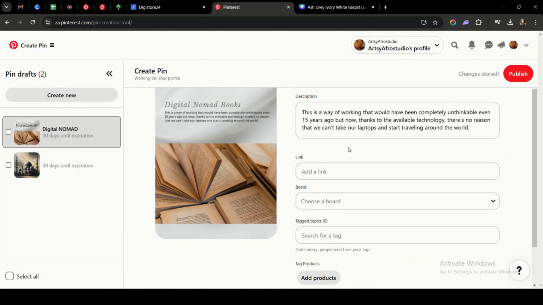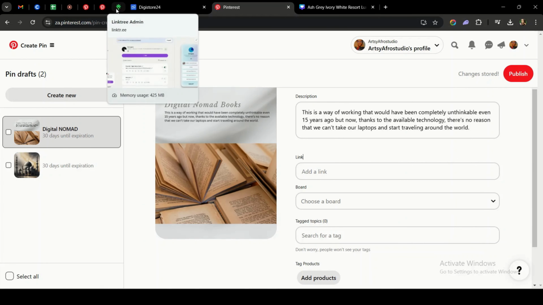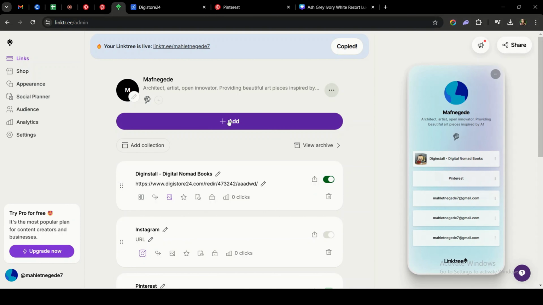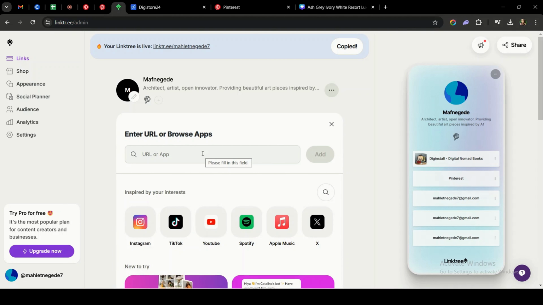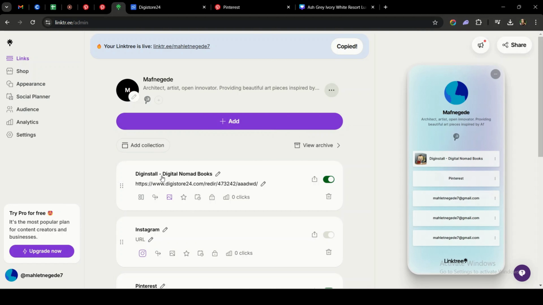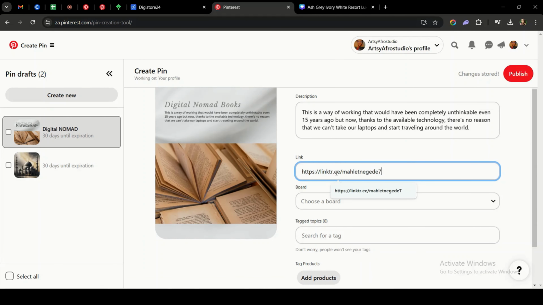And after that, you can provide the name for your post and also the appropriate description right underneath that. Here comes the very important step by which you're going to attach a link for your product. By using websites like Linktree, you're able to add the promo link onto your centralized account and use that Linktree code or URL for your promotional purposes. To do so, you simply select on add and you can paste the link from the promo link of your product's website and you can proceed to add it onto your list. As you can see, the digital nomad book link has already been added onto this account's link. I can simply proceed to copy the Linktree's account URL and proceed to paste it onto the post.